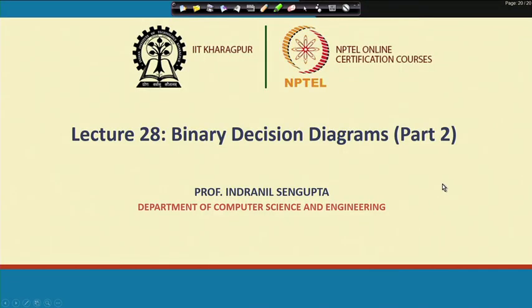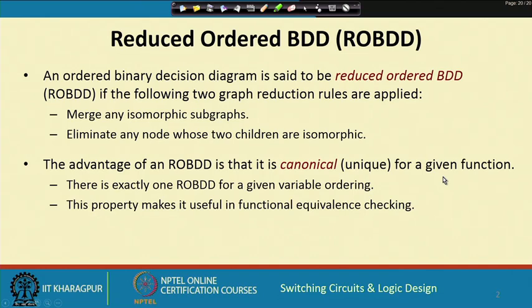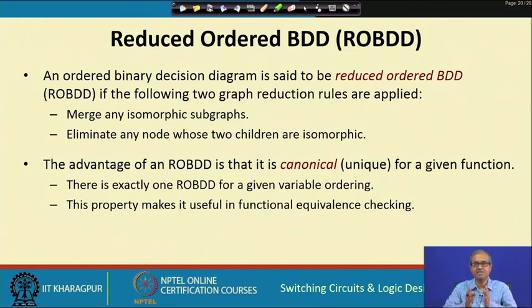Now, in this next lecture on binary decision diagrams, we shall be talking about some rules using which you can reduce the size of the BDD, because as I said, the size of the BDD as such is exponential in nature, because the number of leaf nodes, the terminal nodes, will be equal to 2 to the power n, the same size as the output column of the truth table.